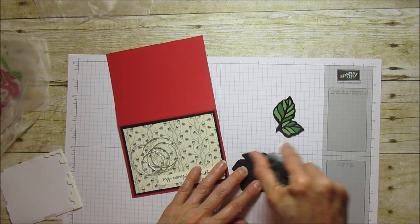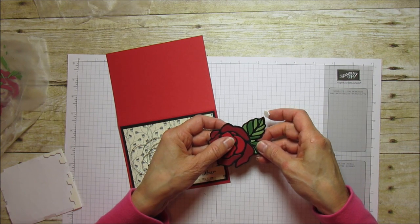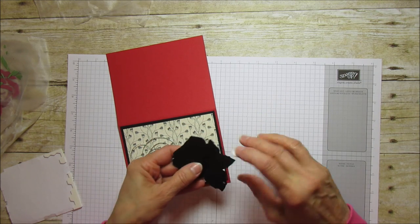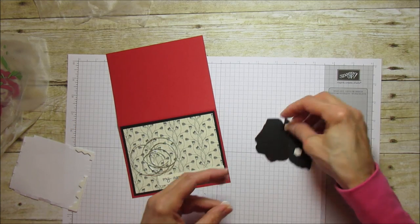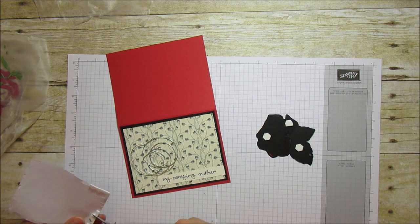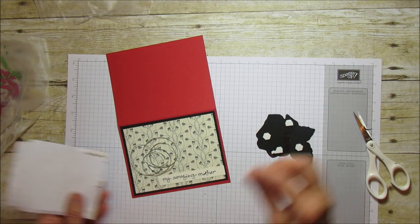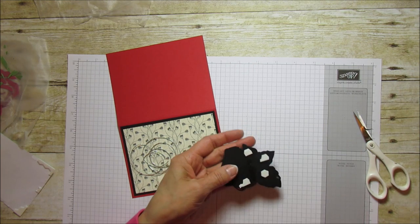Okay, are all my adhesives out? No, that one's good. And we're just going to place that underneath here. There we go. And then I'm going to add some dimensionals back here. And don't be afraid to use dimensionals because you want it to stay popped up evenly. I'm just using my edges. And then take your backing off and then you're ready to place it.